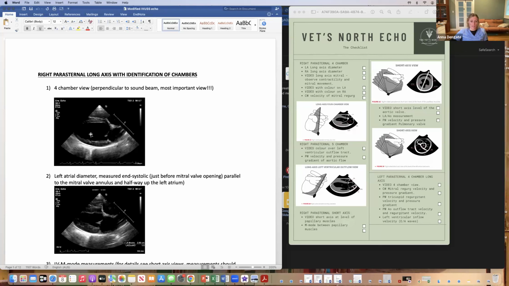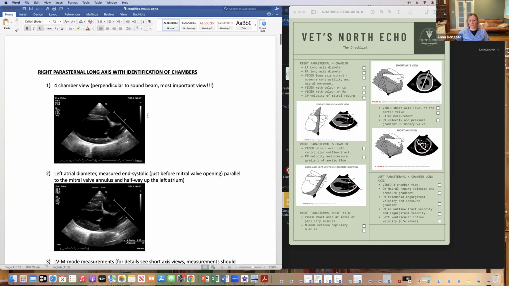Yeah. So it's this nice one where in theory you've got all 4 chambers. In actuality, you've got a third of the right atrium. The right atrium is really difficult to assess from a right parasternal because it's just too close to the probe and we're looking from a triangular shaped beam, so we just cut it off. You can move your probe a little bit more towards the heart base to try and optimize it, and you can zoom to optimize your focus on that area to improve your image. But if you can't get a long axis view accurately, with the width measurement accurately, just do it from the other side.